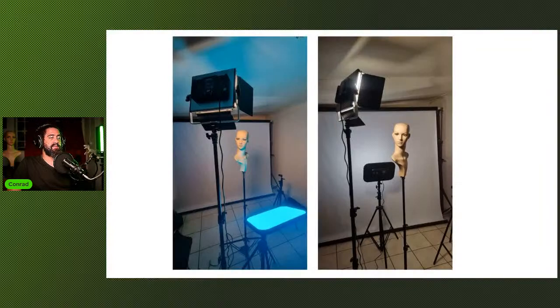Okay, just to show you what those setups look like. So on the left-hand side, that was the second video. So the RGB 168 placed below the jawline of the model, just to create a bit of fill-in light from the bottom up, with the 660 used as my key light, just off-center to the left-hand side. Now in the first video that you saw, that was just me using the RGB 168 as a backdrop light. Again, with the 660 used as my key light, just positioned off-center.